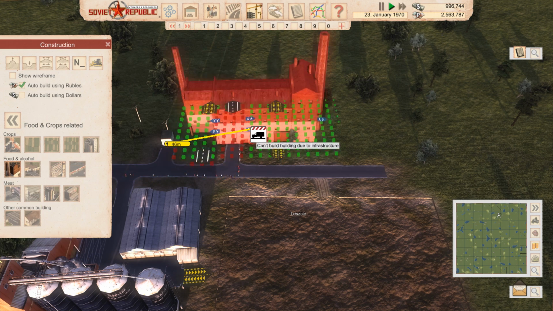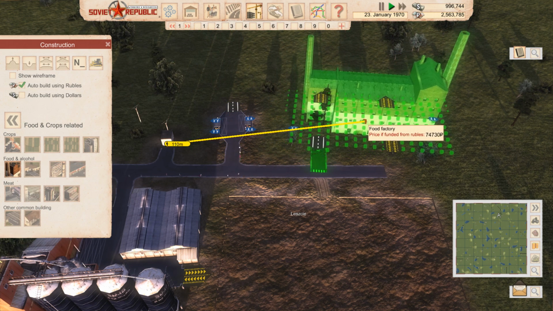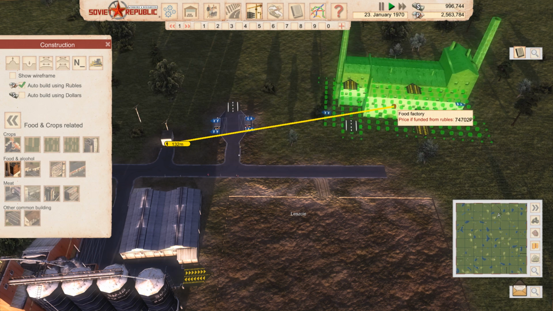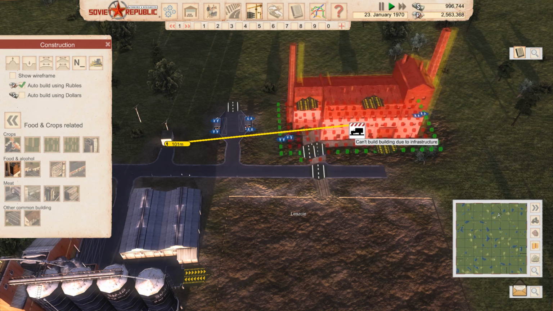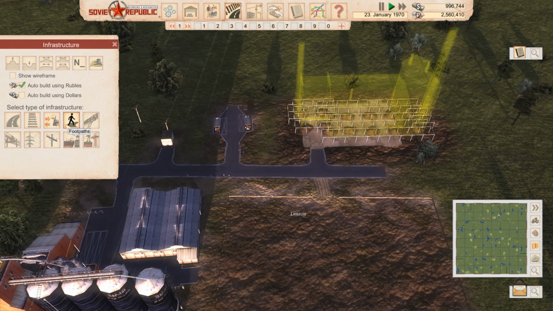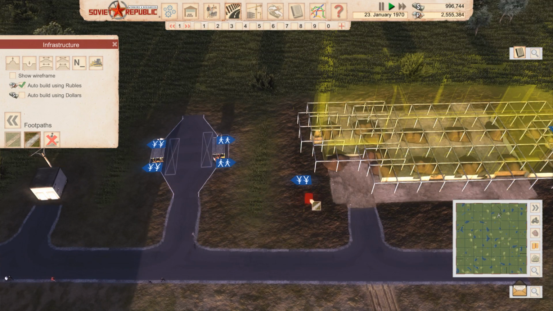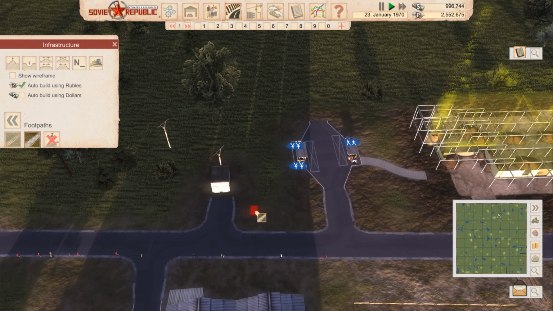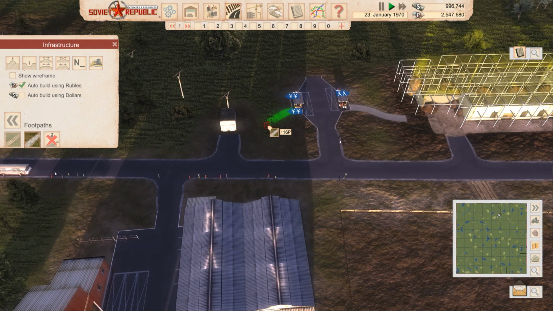So, the food factory. It's going to require a fair amount of workers, I imagine. 170. So that'll keep them busy. And to make it slightly more convenient for my people to get here, I can build a footpath from here to here. You can do the same thing to, well, wherever you like it. Except here it doesn't really matter.